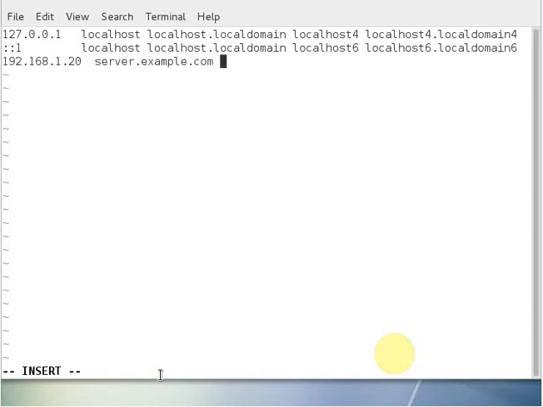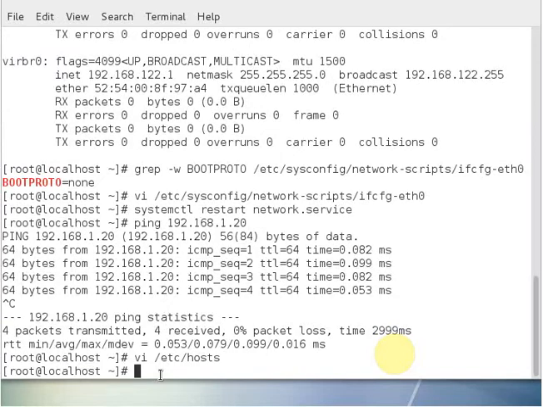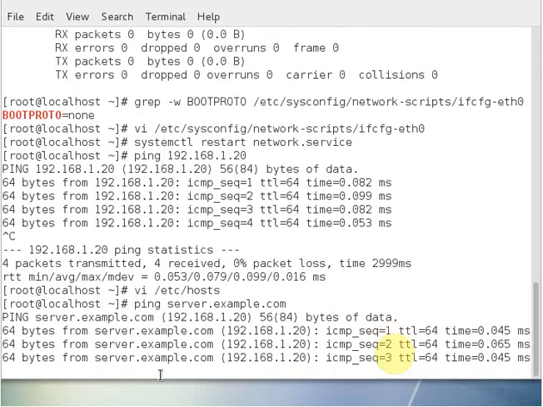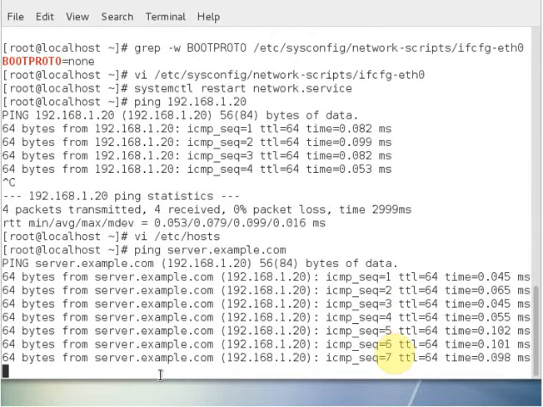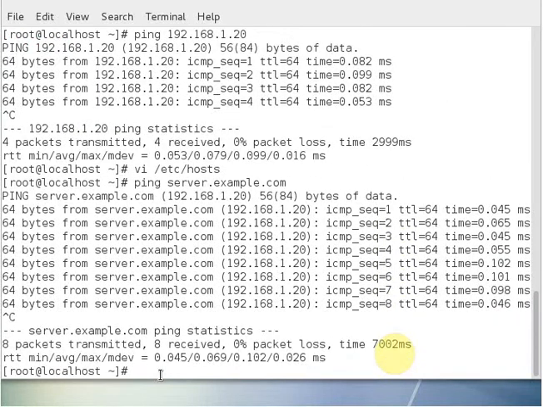Or we can simply type a user friendly short name also, server. So server.example.com or server, and we simply save it, and this will work as long as it is a local area network, and we call it a local resolver. So I should be able to ping it now using server.example.com. It will ping. Okay, that's simple. So that means I'm able to connect using server.example.com because I have made an entry. This is called local resolver.